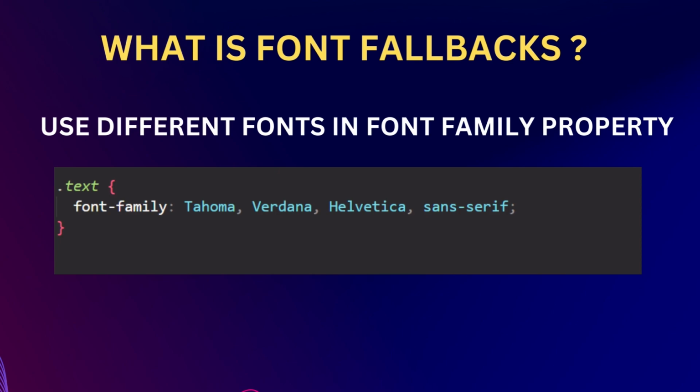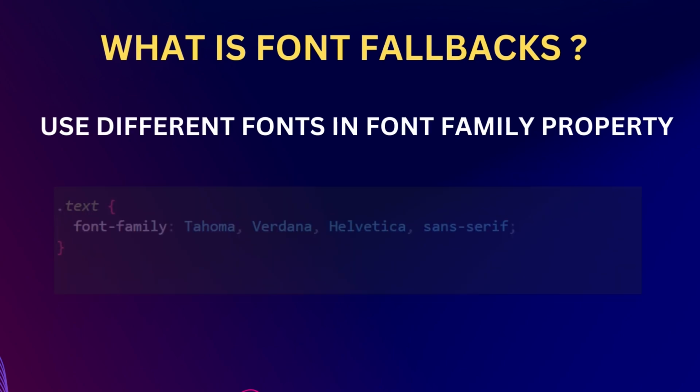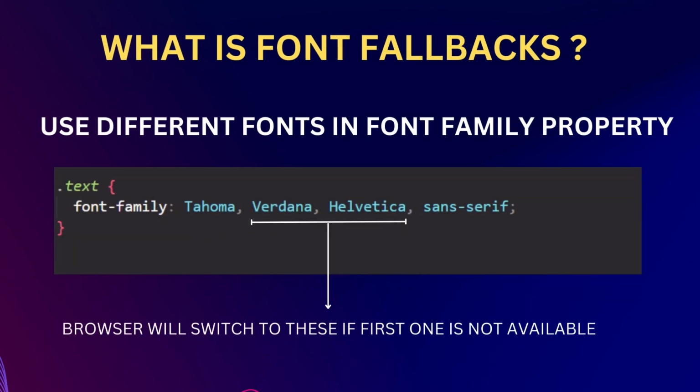To ensure a consistent and reliable display of your text, it is crucial to incorporate fallback fonts into your design. This involves including a list of alternative backup fonts in the font family property. By doing so, you can be certain that if the primary font is not available on a user device, the browser will automatically switch to one of the specified backup fonts, maintaining readability and visual consistency.